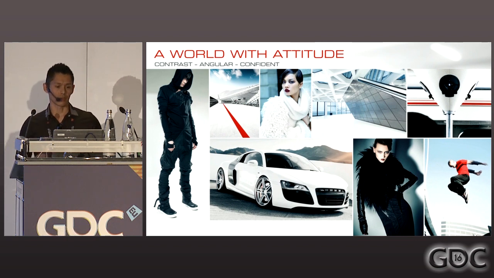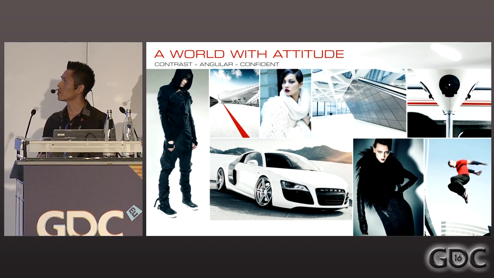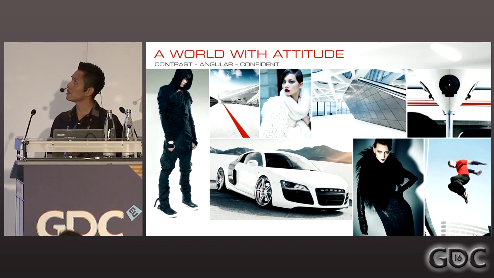And attitude for us is also angular. So you're going to see that we use a lot of angular cuts and folds and lines in everything from key art to character design, architecture, and even on faith, for instance.